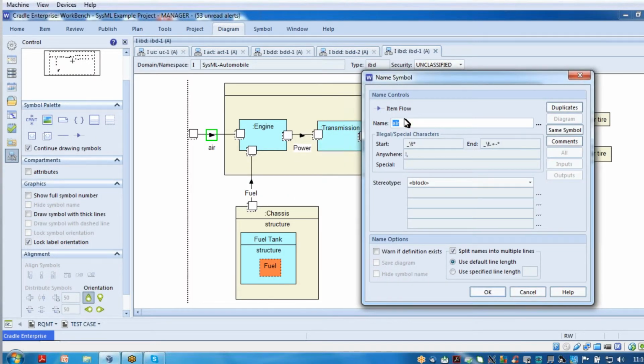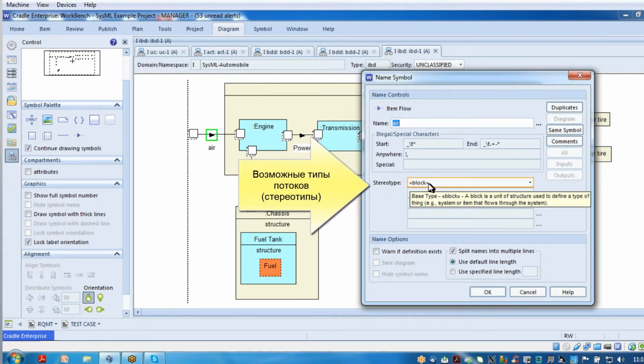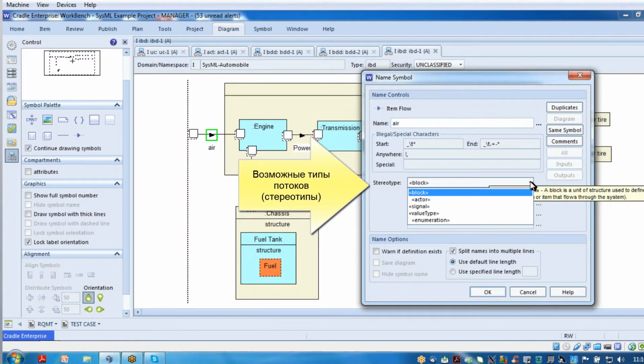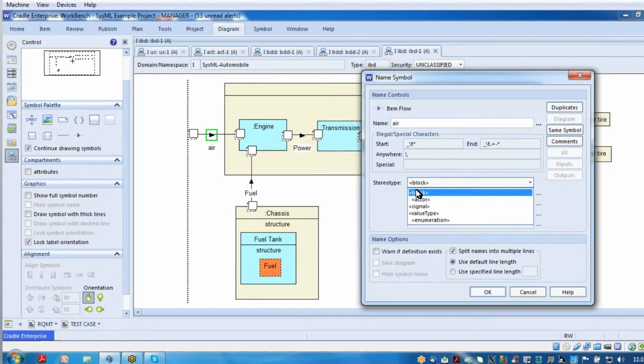And here I can give the item flow a name, but then down here, I tell it what stereotype is flowing for that item flow. If I look at the drop-down list, it can be a block or an actor, a signal, or a value type.